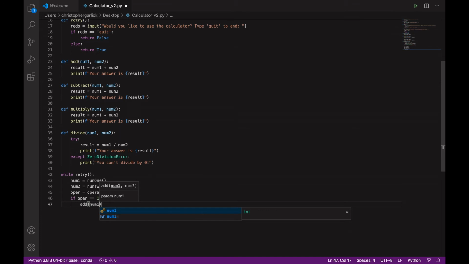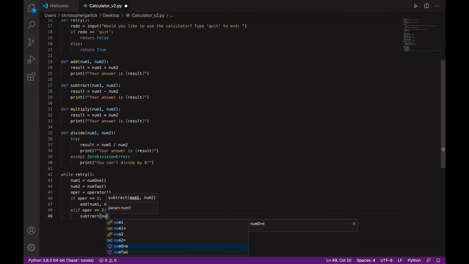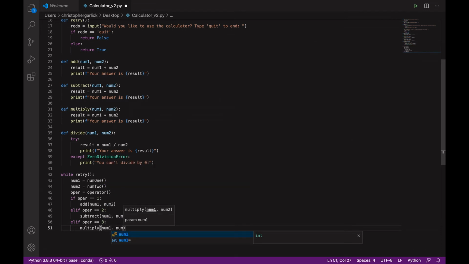And then if the opper is double equal to 1, we will use the add function we've just created with the num1 variable that's created here and the num2 variable that's created just after. Else, if the opper is double equal to 2, we will use the subtract function, and we will use the two variables just created. Else, if the opper is equal to 3, we will use the multiply function with num1 and num2.